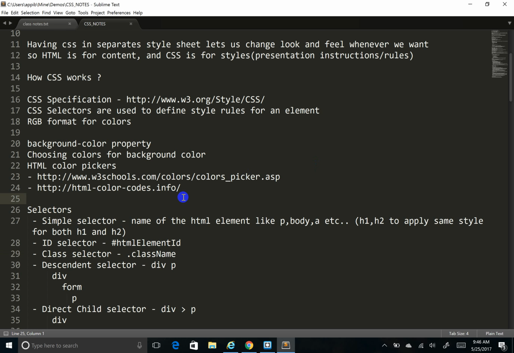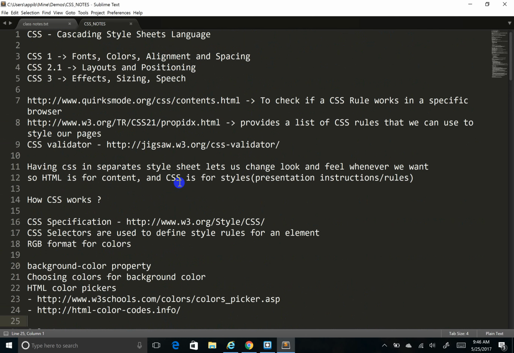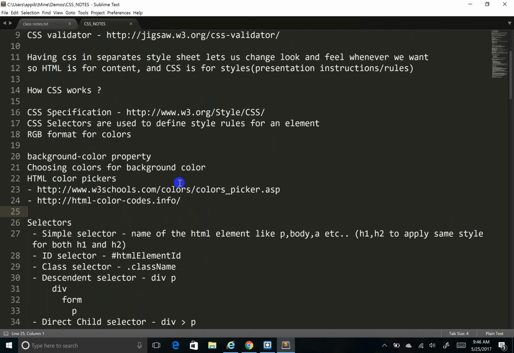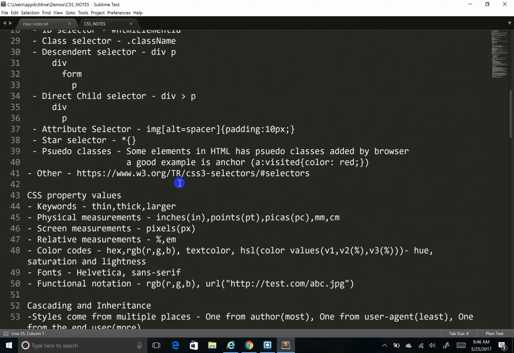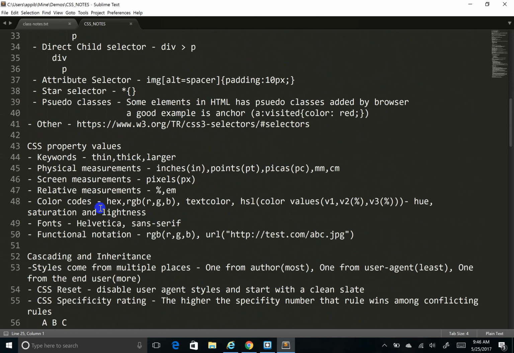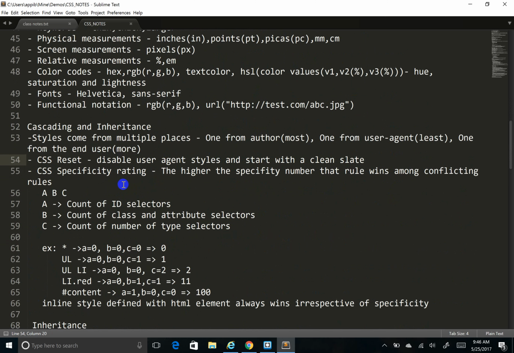Okay, so in our first session of CSS, we have basically taken a look at the CSS basics. Then we have talked about some of the color properties and different types of selectors that we have. And then we have seen the right hand side of your CSS variables. These are some of the types of the variables and measurements you can have. And then we have looked at the inheritance where some of the styles are inherited from your parent to child elements. And then we have talked about CSS specificity.